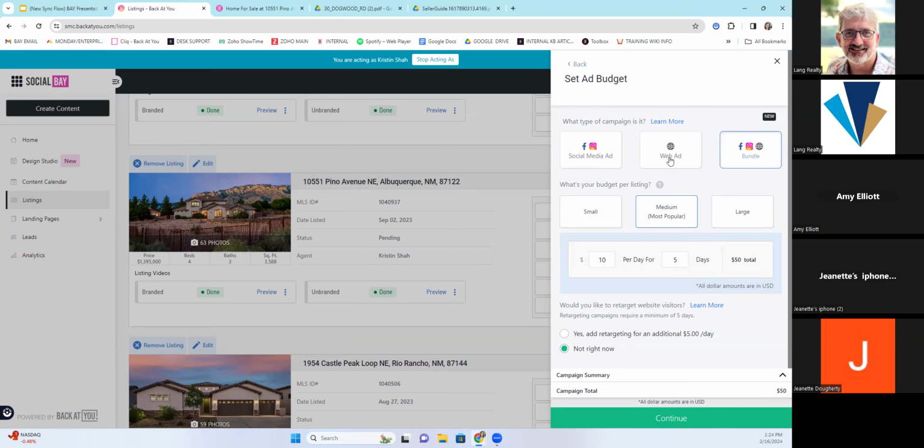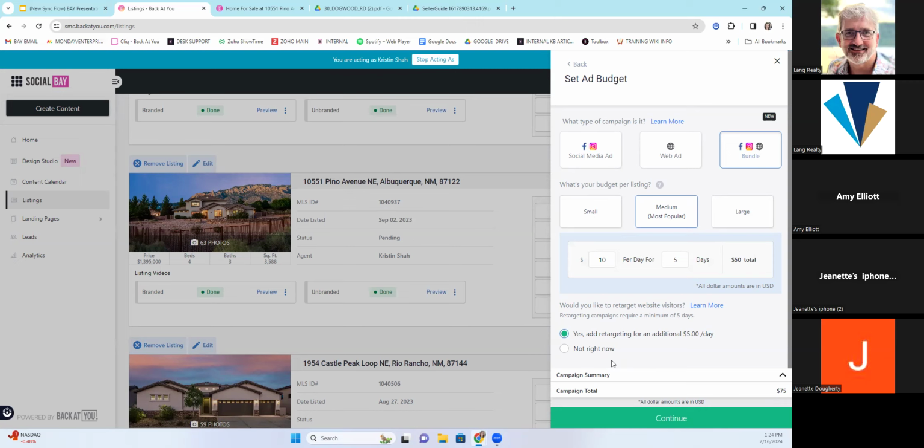If you do web advertising, you can also add retargeting. And that just means that my ad will follow folks around on websites they visit. Keep in mind how beneficial that is. There was that old saying, I started in real estate 25 years ago. You have to touch somebody 10 times. They have to see your name before they start associating you with real estate. Retargeting is helpful because folks are going to constantly be seeing your name, your face out there. And it really does help add some value to your branding.